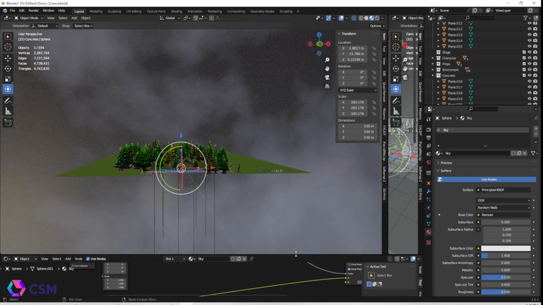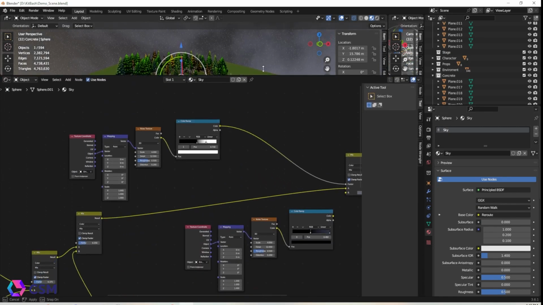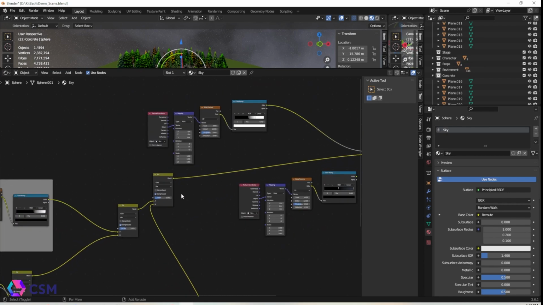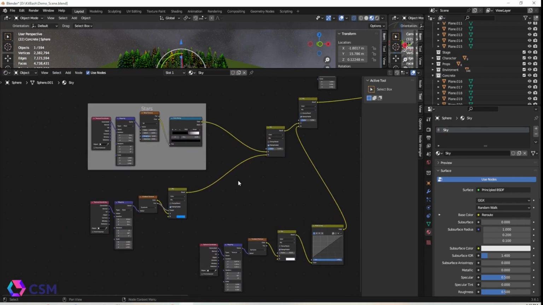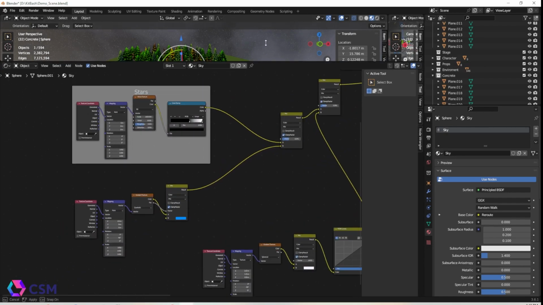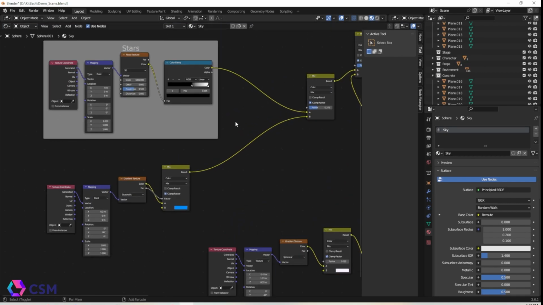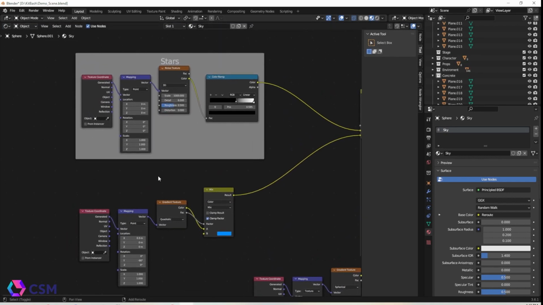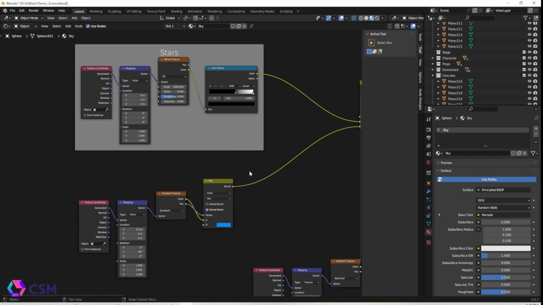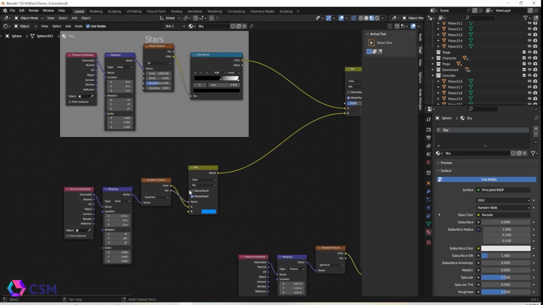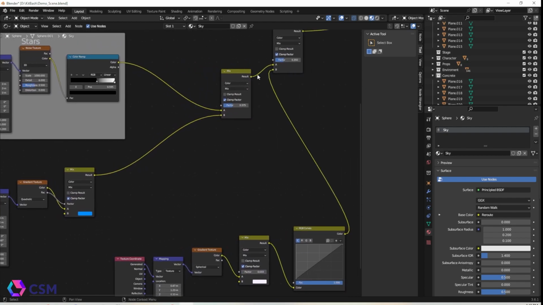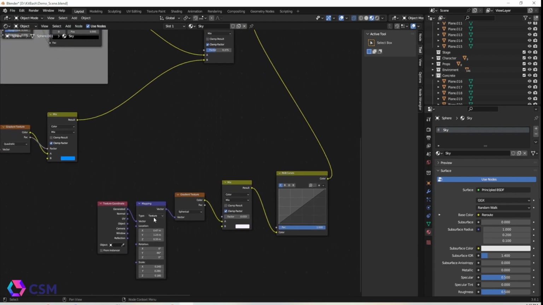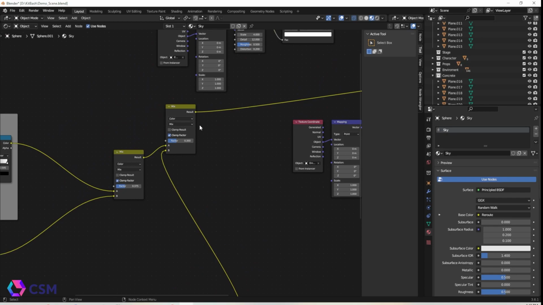You can pause and look at everything I did. It's not crazy hard or difficult, it's very simple. There's also a bunch of tutorials on YouTube if you want to do a more in-depth or crazy sky. They follow something very similar. Super simple material, not too crazy. But if you want to pause it and look at everything I did and maybe follow along, you can get something very similar.